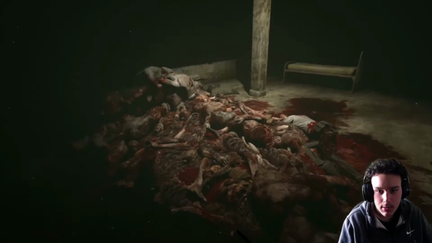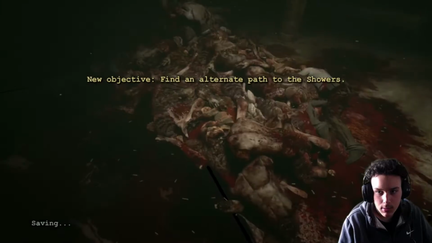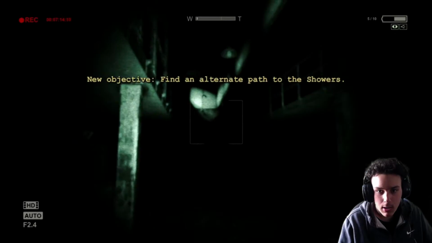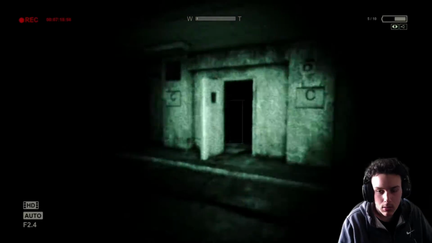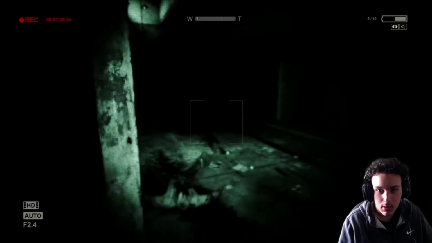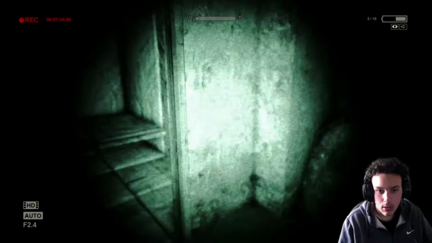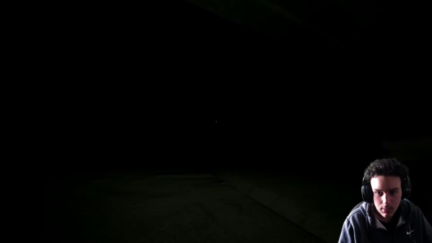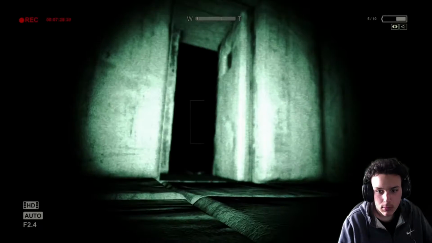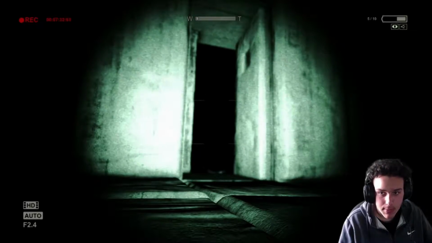They got me in guts. Got me in people, like human juice. Find an alternative spot to the showers. I got you. Oh, fuck. Big boy still here. All right, bro. You got it, bro. I'm not that bold. You got it, bro. You're big as hell. I still got 5 batteries. I'm chilling.